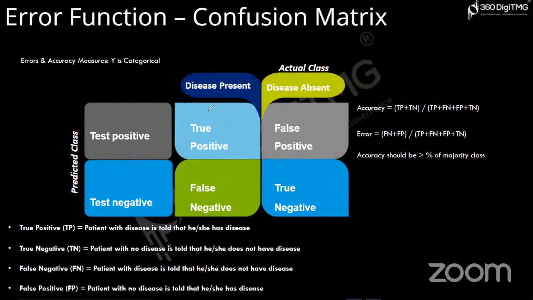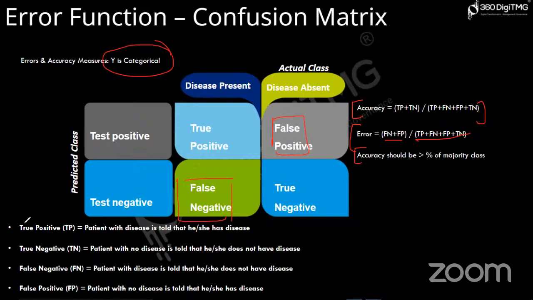So these are a few points that are very important when the output is categorical. That means my output is categorical, and I am going to measure the output. So how am I going to get the accuracy here? Accuracy is equal to true positive plus true negative, divided by all the values: true positive values, false negative values, false positive, true negative. So this is what we have here. And if I want to find the error value, we know what the errors are, right? So this is my error here. I'm going to add the error values divided by the total. So I'm going to get the accuracy in percentage.